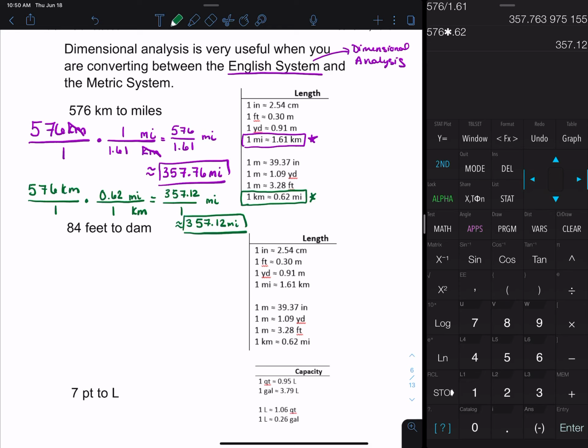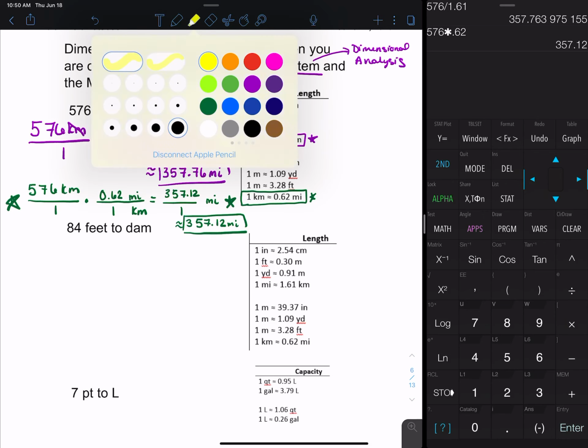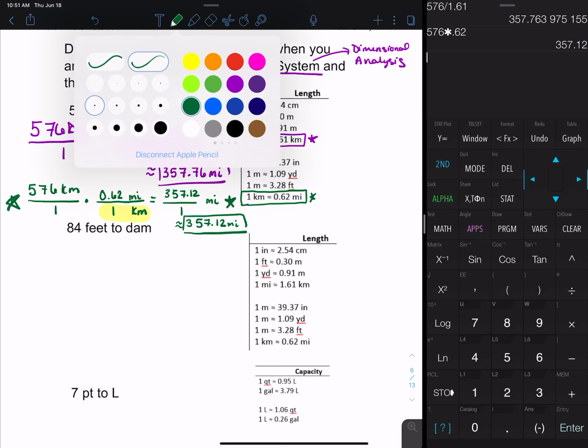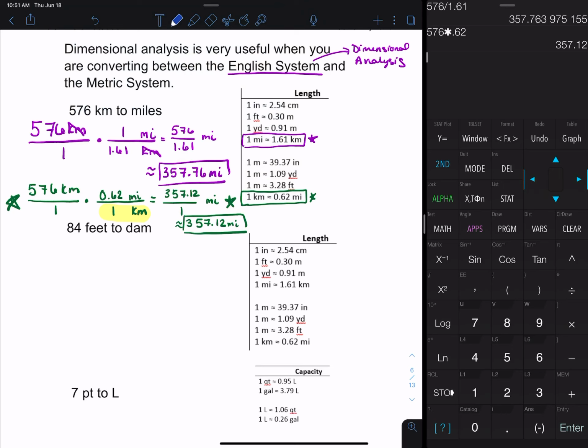MyLabs Plus, when you're doing your homework, your quiz, your test, is programmed to accept either one, so it doesn't matter which conversion you use. However, I recommend that you use the conversions like the ones in green here that end up giving us a 1 in the denominator, because then you don't have to deal with the division, which a lot of times will get rid of a lot of the rounding and those big long decimal numbers that people tend to make mistakes with. So let's look at this next problem where we're going from 84 feet to decameters.